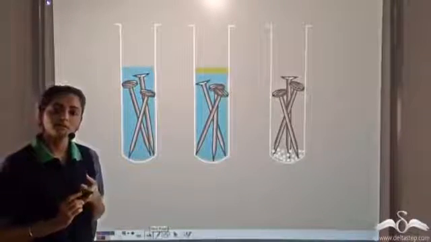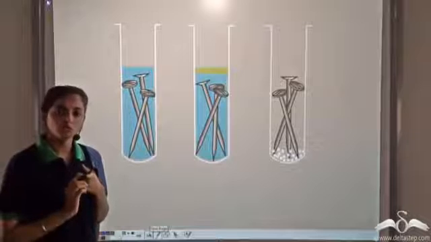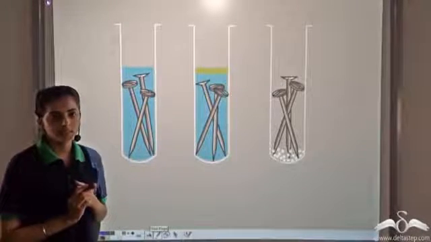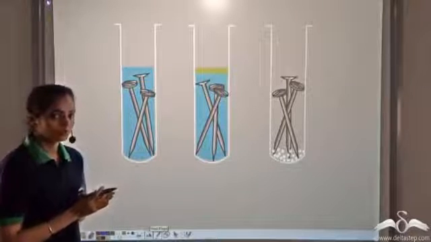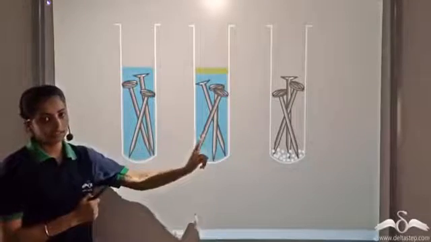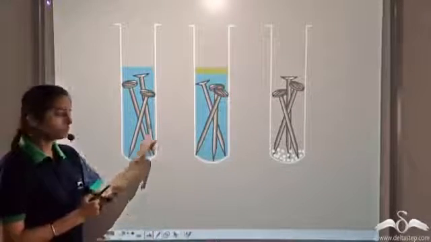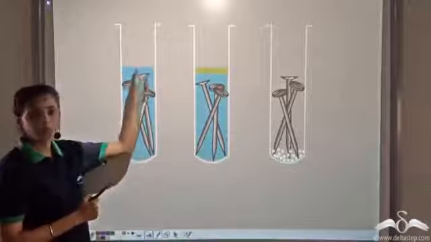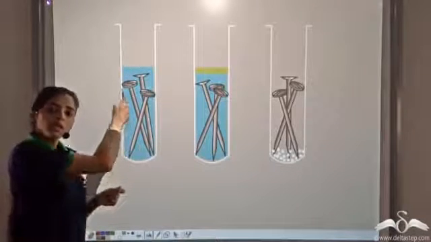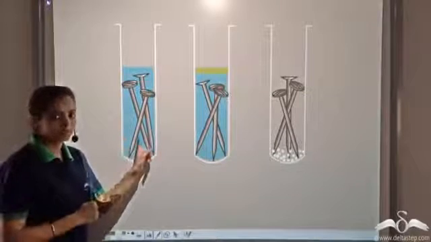So both the iron articles and, in this case, even an apple are getting rusted or corroded. We have said that both oxygen and moisture are important for rusting or corrosion to take place. Let's see if it is true. So we take 3 test tubes and some iron nails. In the first test tube, we put some water and it is open at the top. That is, there is presence of both water and oxygen in the first test tube.